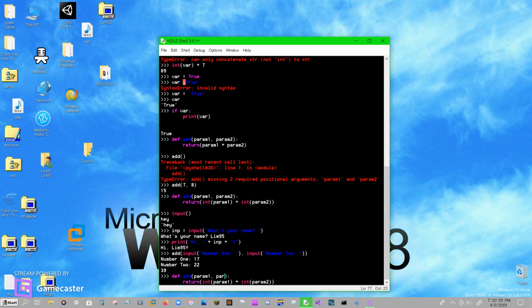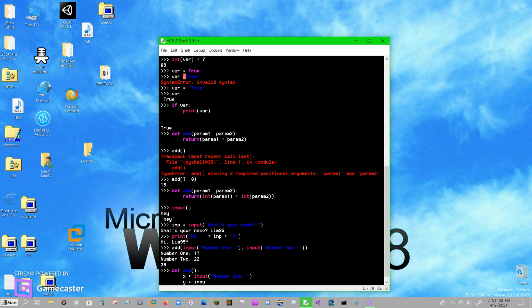Then we can just remove the parameters and just have x equals input number 1, y equals input number 2.